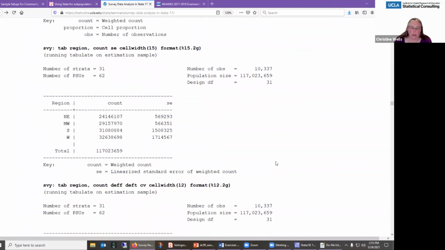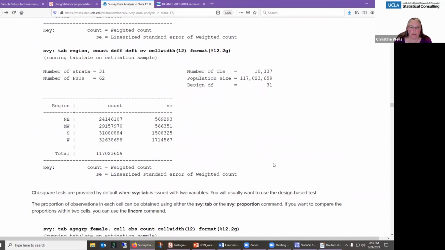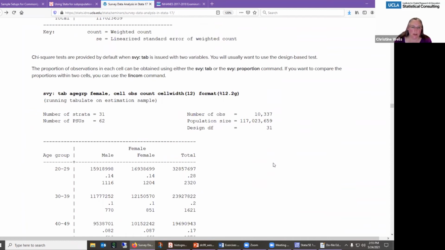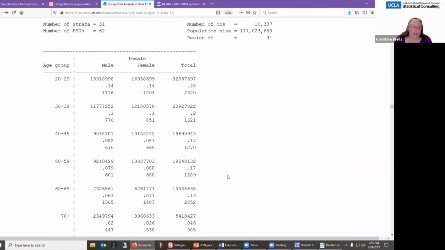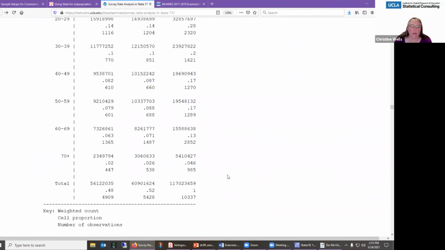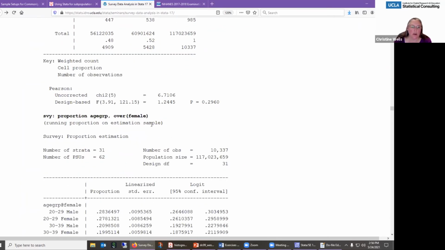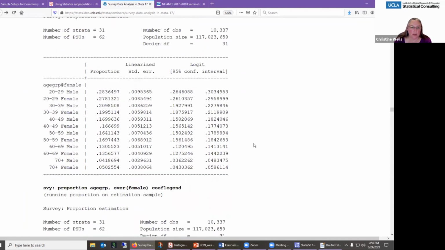Here I use some other options, and you can do whatever is going to suit your purpose. The only point here was to show you some examples of options that you could use if you find them to be useful. Survey proportion with the over for subpops here.